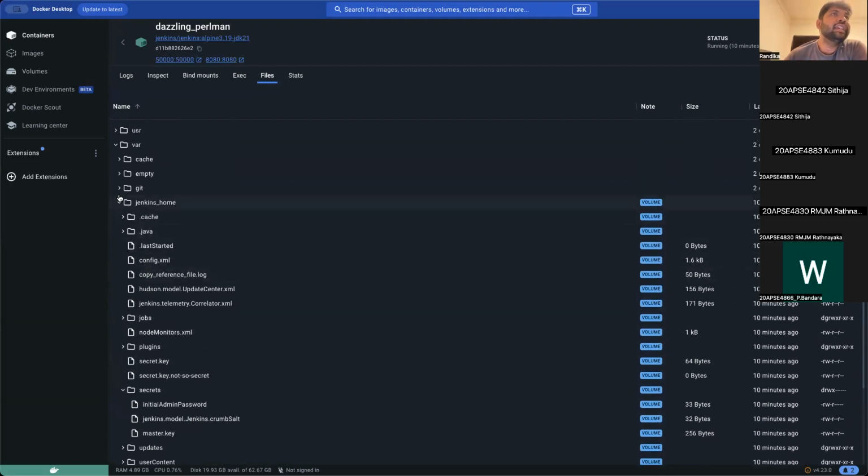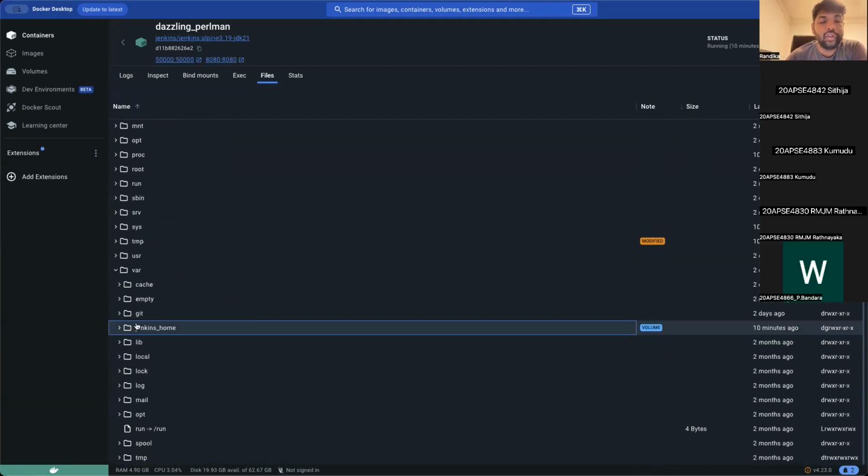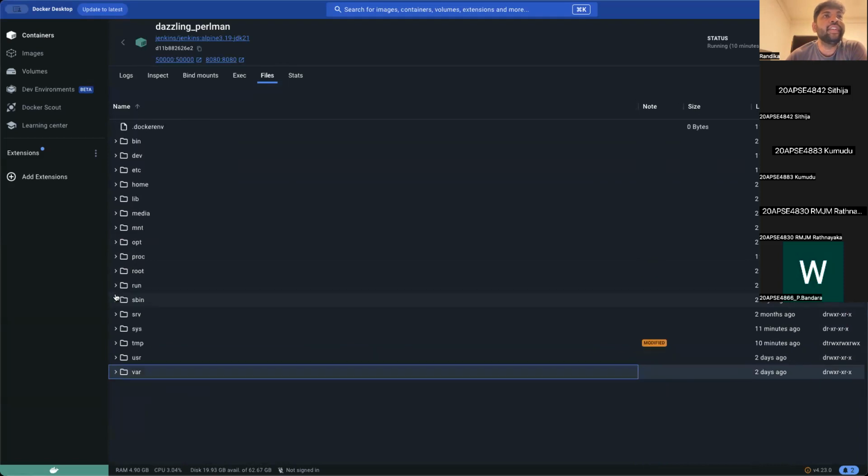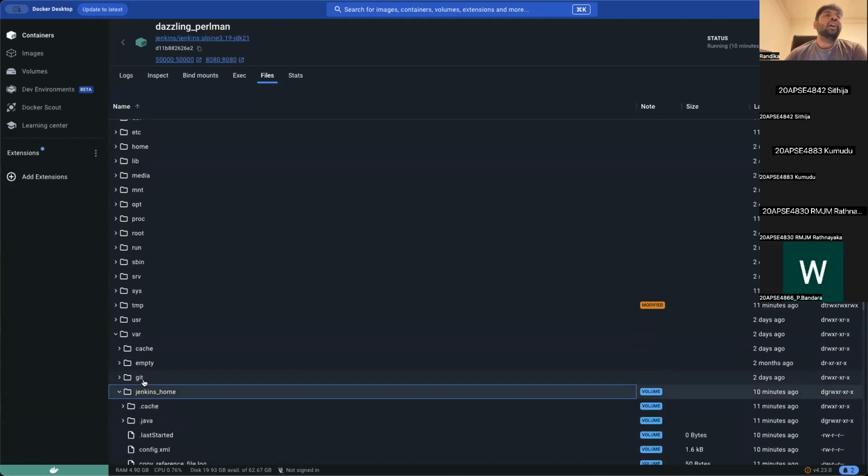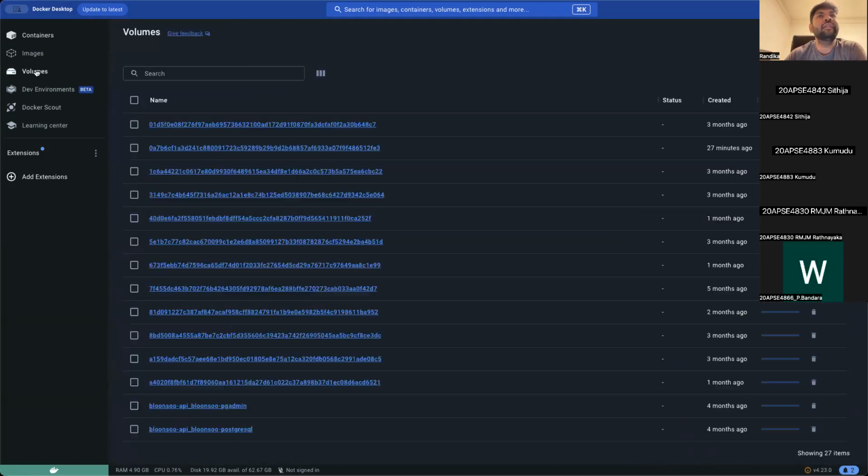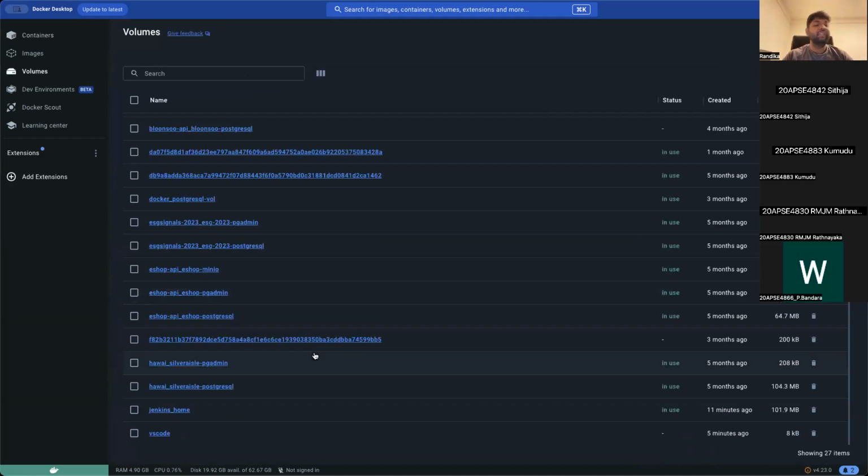We only attach the volume for the directory that we need to work with. Sorry, only var Jenkins Homes is bound to our volume. So remember, when we are mounting volumes, only the specified path will be bound.